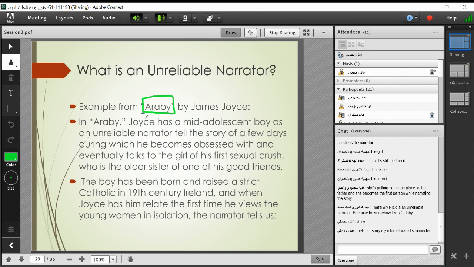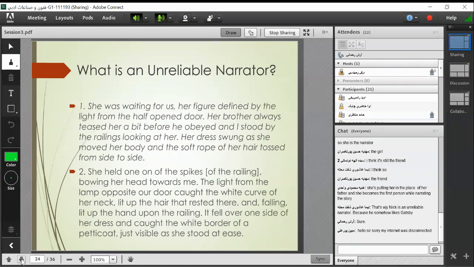Now, at some point in the story of Araby, he actually sees the sister of one of his good friends, and he instantly grows a crush on that sister. And so when he describes that sister for us in the form of a stream of consciousness or unreliable narration, he describes the sister of his friend two very distinct times. And both times you can see how his religious background coincides with his sexual awakening. So let's read these two descriptions of that lady in the work.